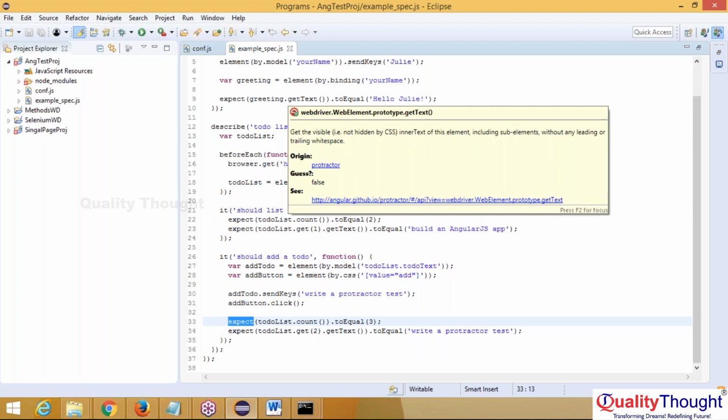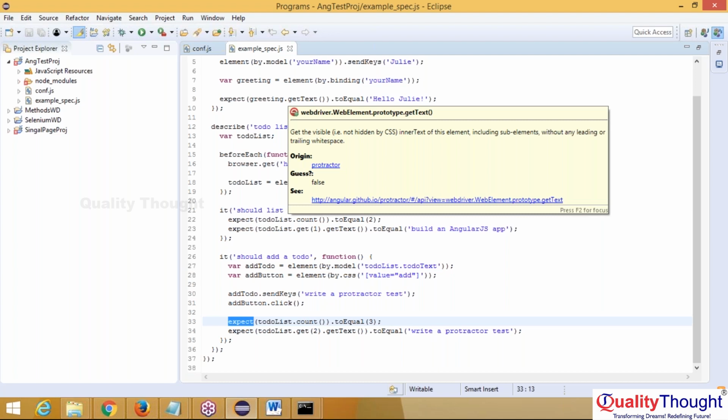The expect in Selenium Protractor is very important, which is nothing but assertion. Expect is nothing but assertion. Assertion is nothing but a condition.